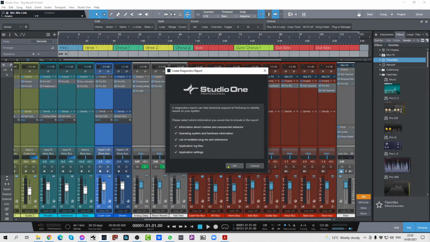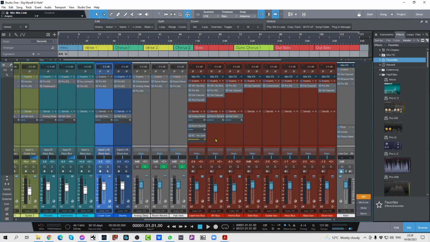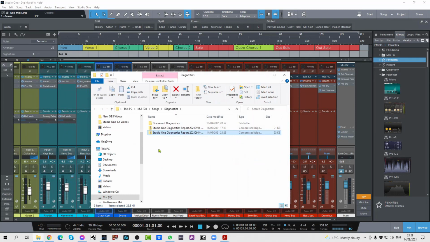So if I now click on OK, we get this. A diagnostic report zip file. I've already tested this feature a few times, so you can see that I have created this a number of times.